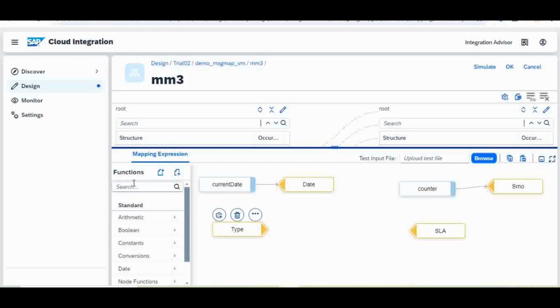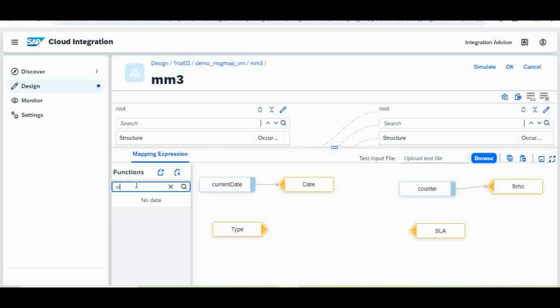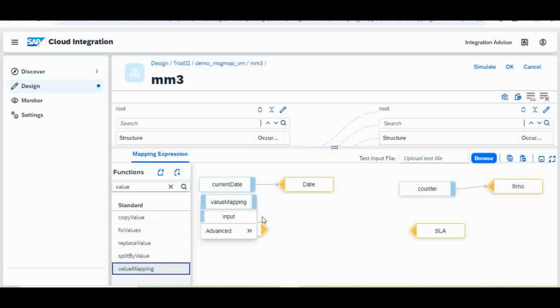Now you look for the value mapping here. So I will use value mapping, and it comes here.